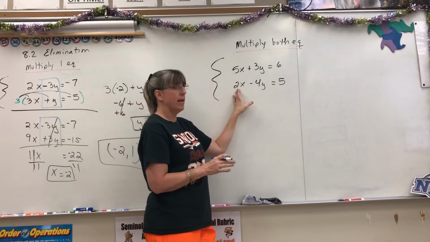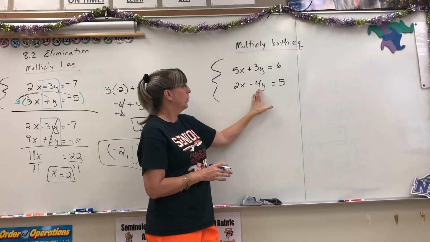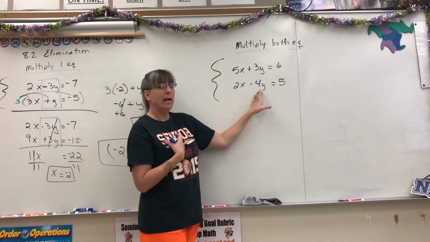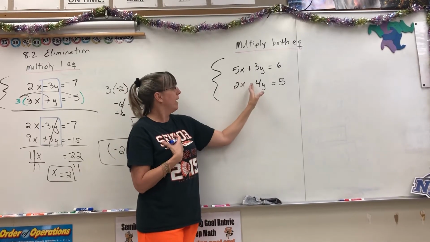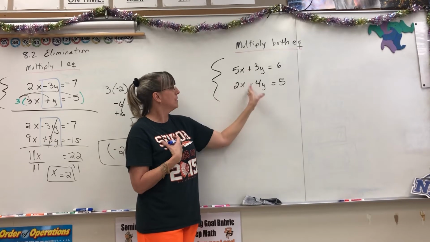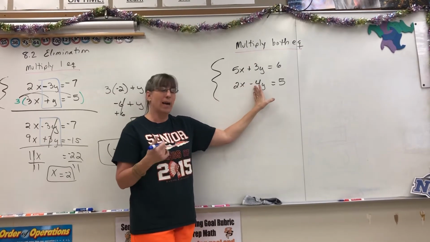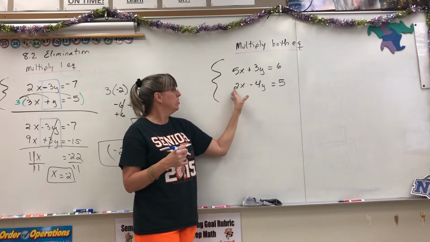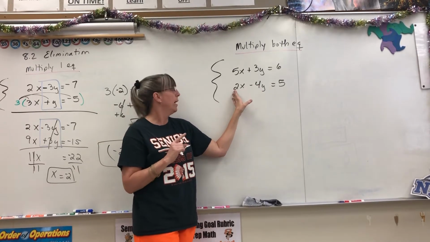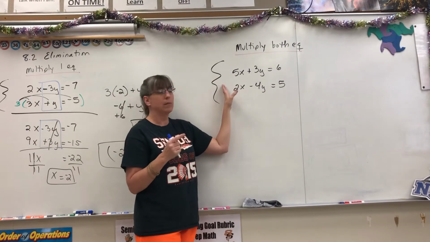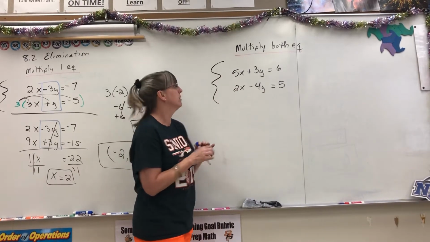If you want to eliminate x, great. If you want to eliminate y, great. It doesn't matter. I see the first thing is 3 and 4, even though they're opposite signs, they are a 3 and a 4. This is the term that I would choose to eliminate. But I'm going to do this one because I want to show you what happens when you pick a variable that has the same sign. Both of these are positive.